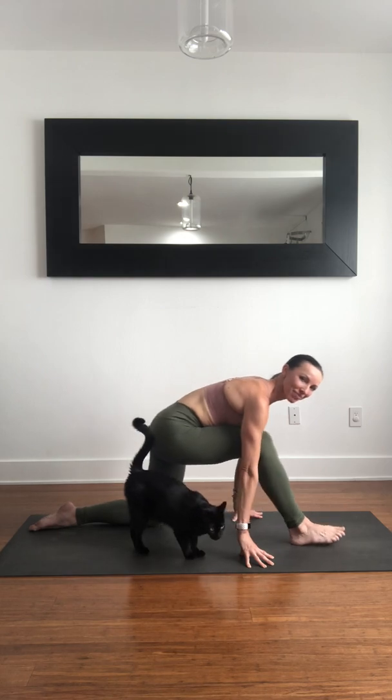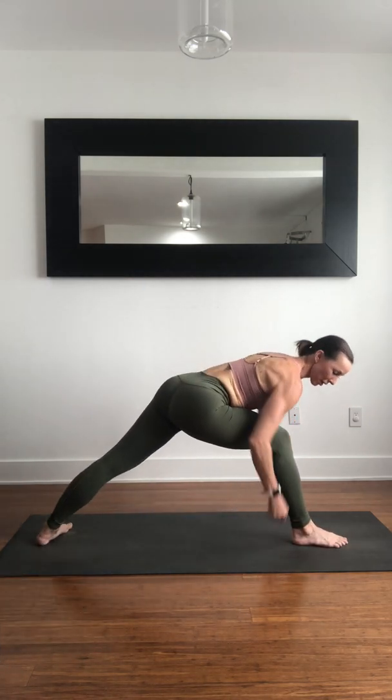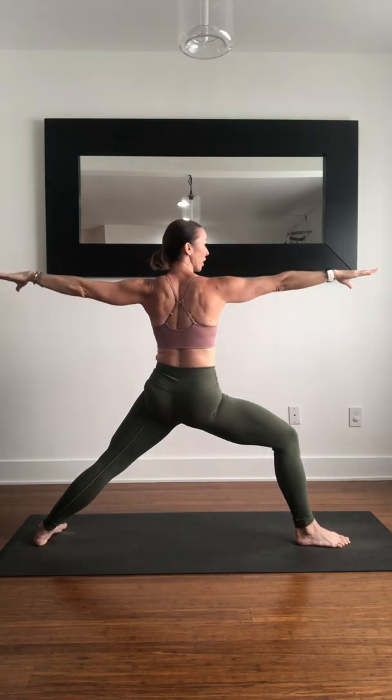Rebend the front leg. Tuck the back toes. You're going to turn your back heel to the center of your mat. With a big bend in the front knee, you're going to come up and around to warrior two. So I'm going to give you this back view here.